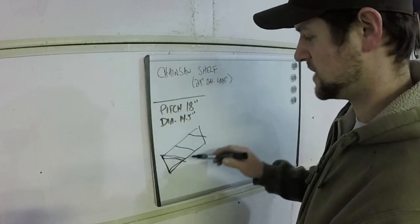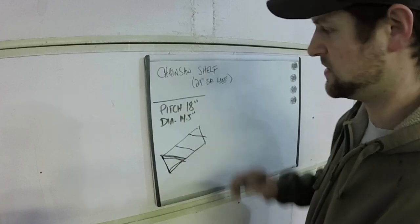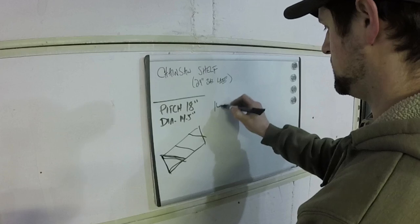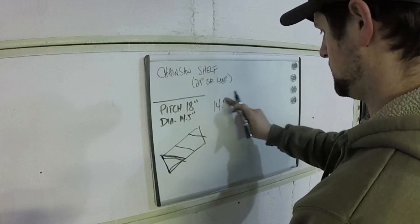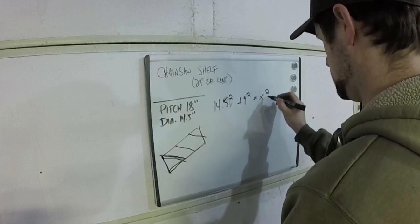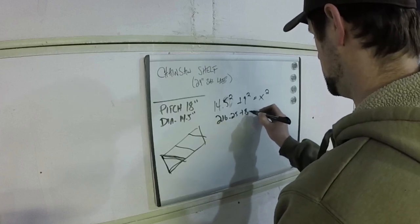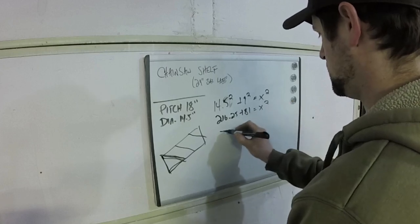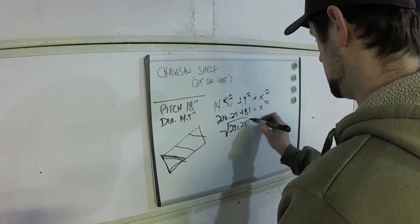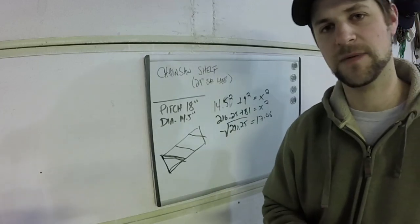But what I'm going to do this time is I'm going to still determine the hypotenuse of this triangle, just a squared plus b squared is equal to c squared, so I'll do that right now. I got 14 and a half squared plus 9 squared equals that, and so 210 and 1/4 plus 81 equals x squared. And that gives me square root of 291.25 equals 17.06. So 17.06 is what I used last time, and it doesn't work.